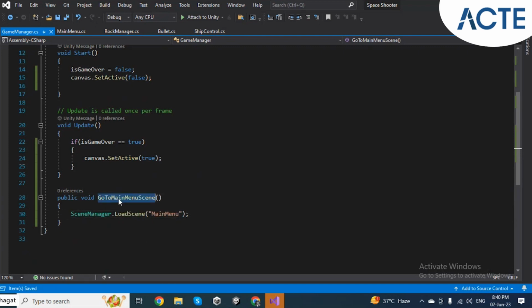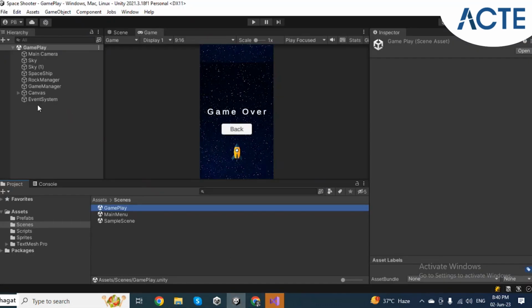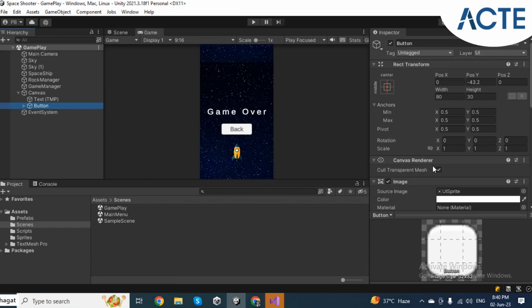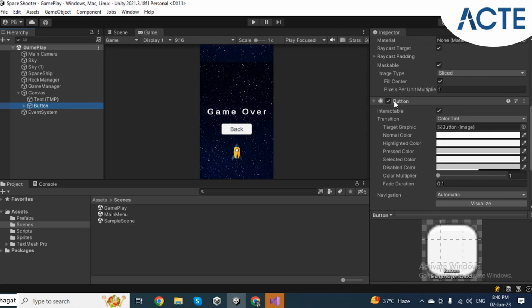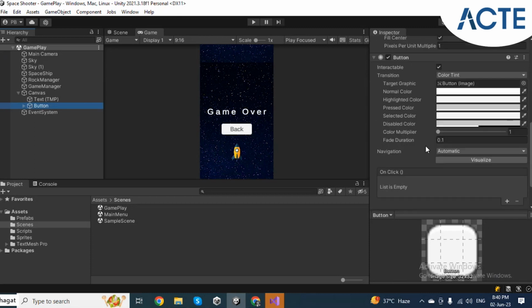Okay, now we have to attach this go to main menu scene function to that button. Then only, when that button is pressed, will we go to the main menu. That button is the back button. So the back button is here. This is the button, and the button component is there.